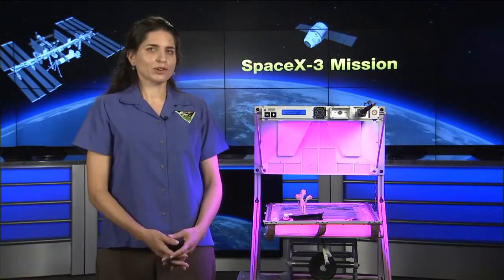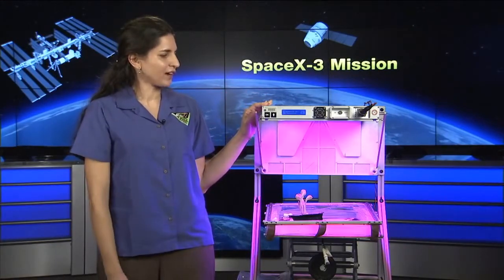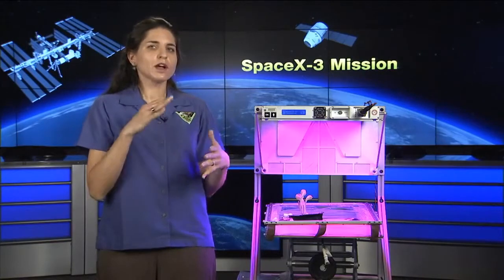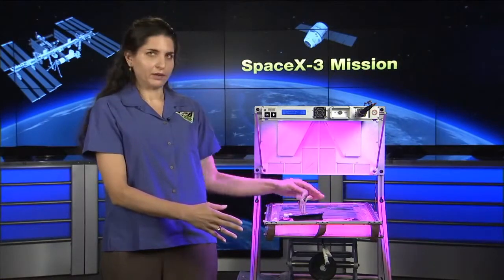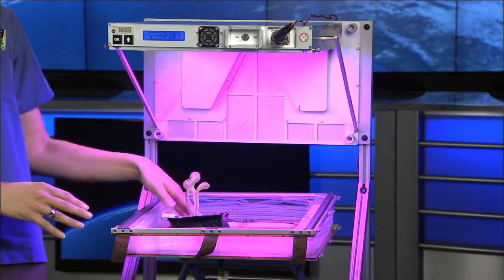That's really interesting. Once it gets on orbit, what's your hardware validation plan, if you will, once it gets there? Sure. It'll be installed into the Express Rack first, so there'll be some unpacking and some construction activities, and then the crew will program it. And they can program the lights, the light levels and colors, and also the day-night cycle for the lights. Once they do that, they'll install the pillows that we've sent up there. We're sending them up there everything's dry. And then they'll prime the pillows.